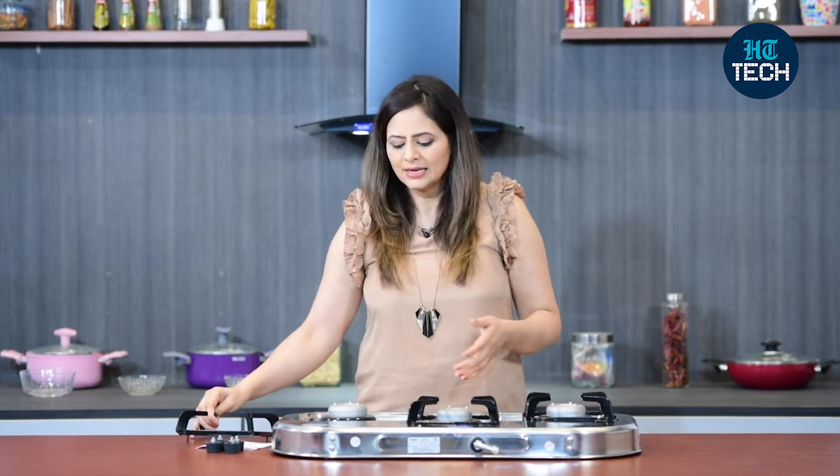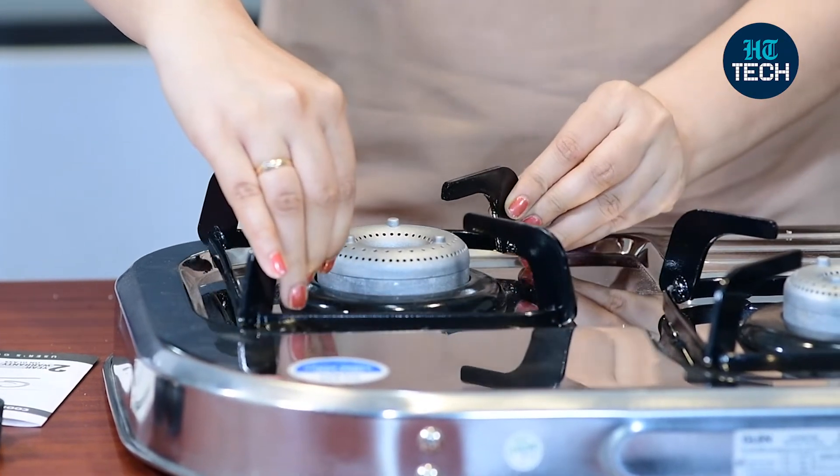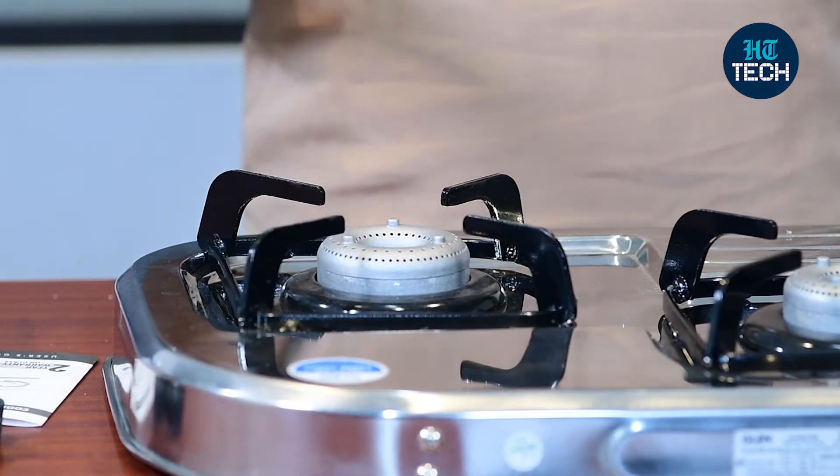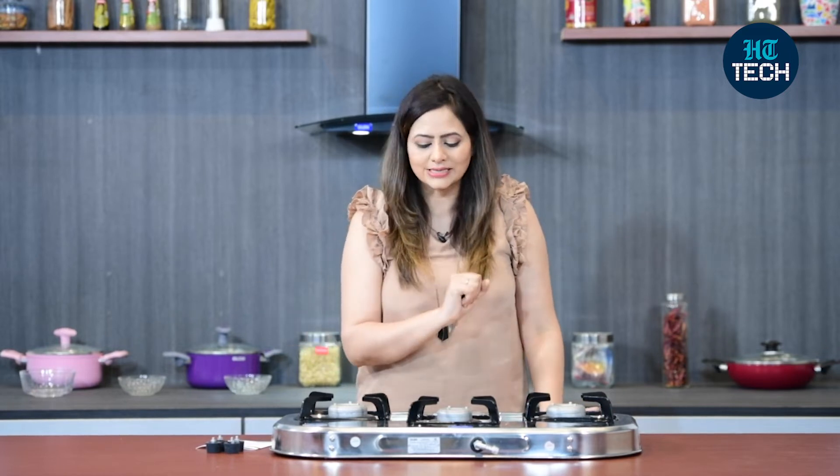This ring is very, very useful. Whenever you're cooking something, if something comes out of your cookware, or if you're boiling milk and milk comes out of that vessel, it will not go on the kitchen slab — it will remain on the cooktop, which you can easily wipe with a wet cloth.